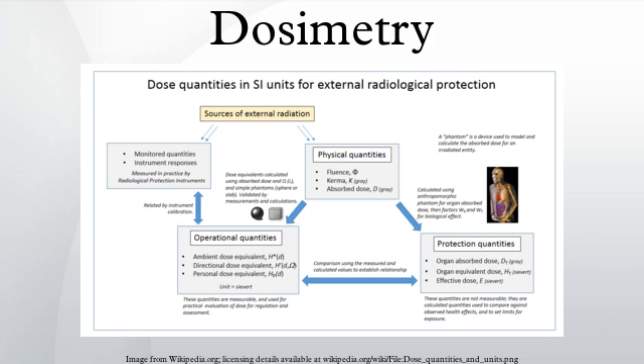Records of legal dosimetry results are usually kept for a set period of time, depending upon the legal requirements of the nation in which they are used. Medical radiation exposure monitoring is the practice of collecting dose information from radiology equipment and using the data to help identify opportunities to reduce unnecessary dose in medical situations.